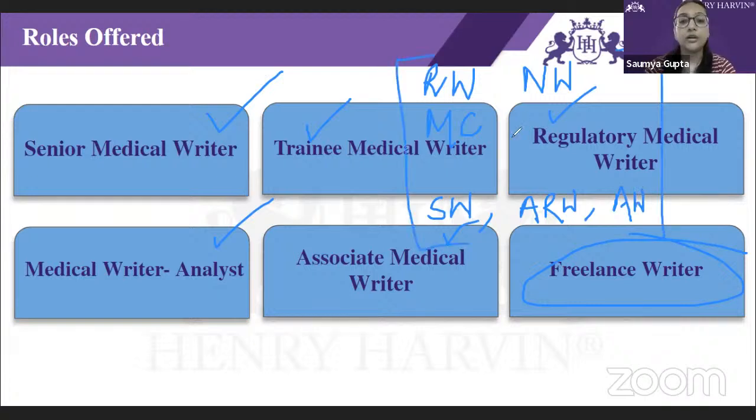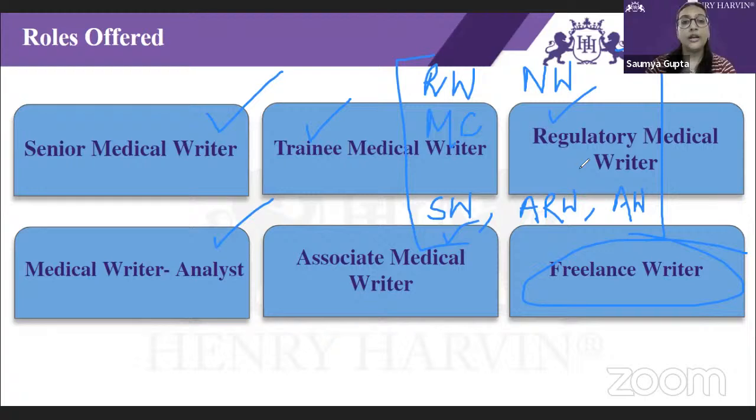All this comes under medical writing only. Any document you write which is related to the healthcare field, the medical field, whether it is published or non-published, whether it is for regulatory purposes or for readers, all comes under medical writing. And when you choose a specific domain where you want to work in medical writing, that becomes your specialization. Like you can say, I work as a medical writer and my specialization is writing research articles, so I have expertise in writing scientific documents.